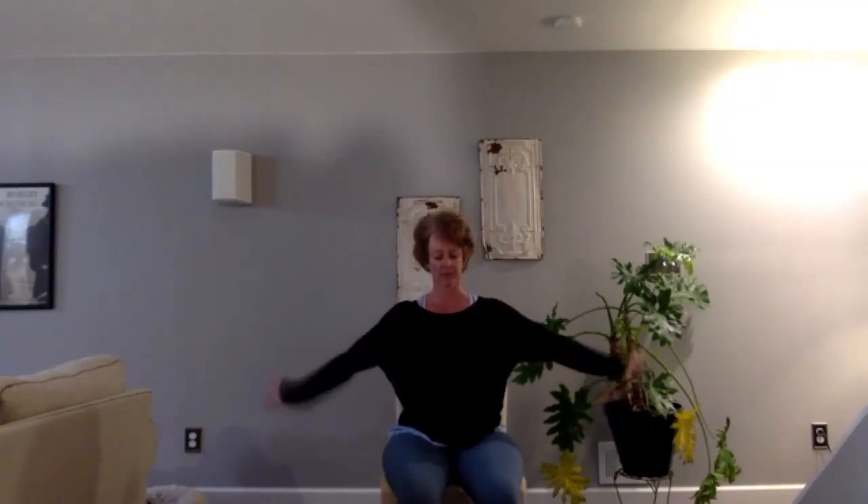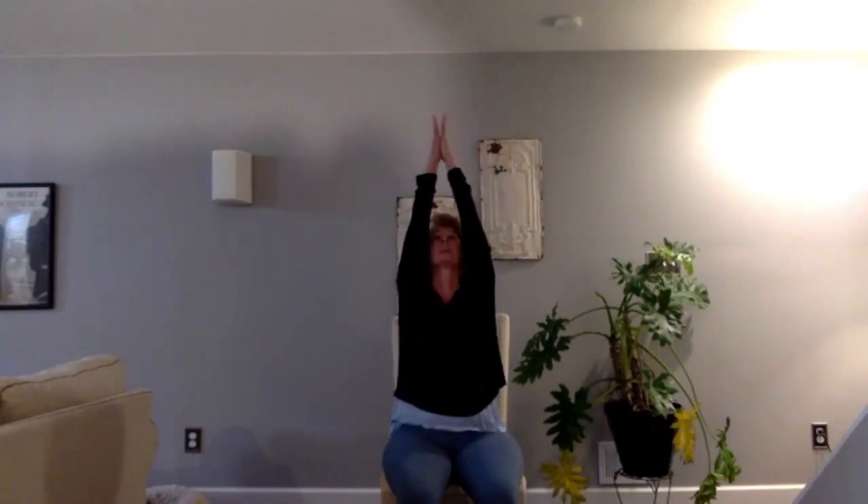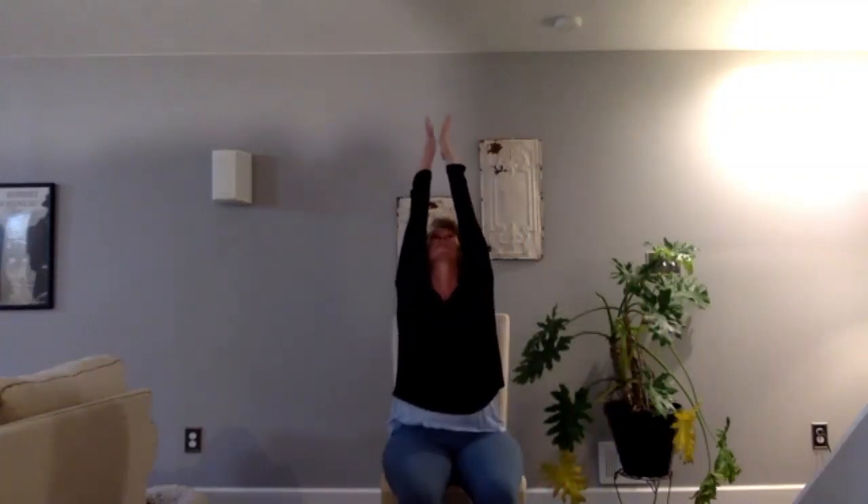Go ahead and allow your arms to open out to the sides. Take a rotation of the wrists in one direction, and then the other. And then steady the wrists. On inhale, float the arms overhead. Palms to touch. And then when you reach the top, float the hands back down as you exhale. Inhaling, drawing energy back up. Exhale, float the palms back towards the earth. Let's do that one more time. Inhaling up. Exhaling as you lower.